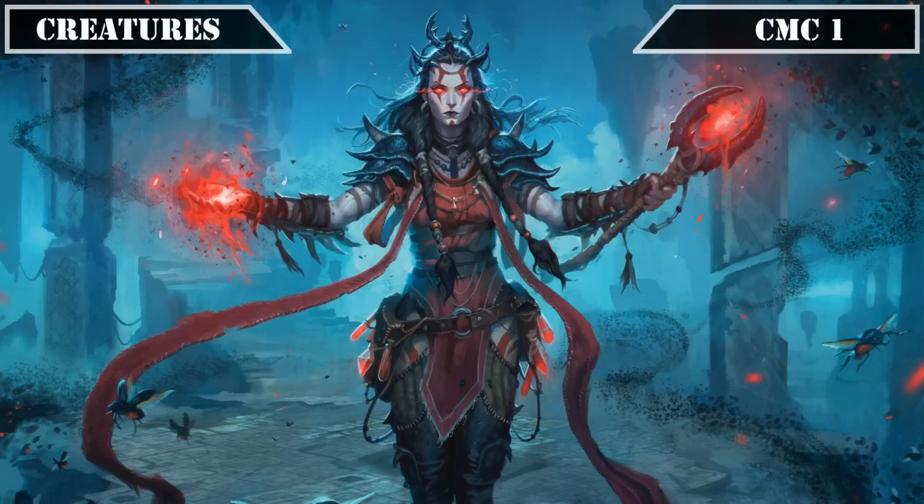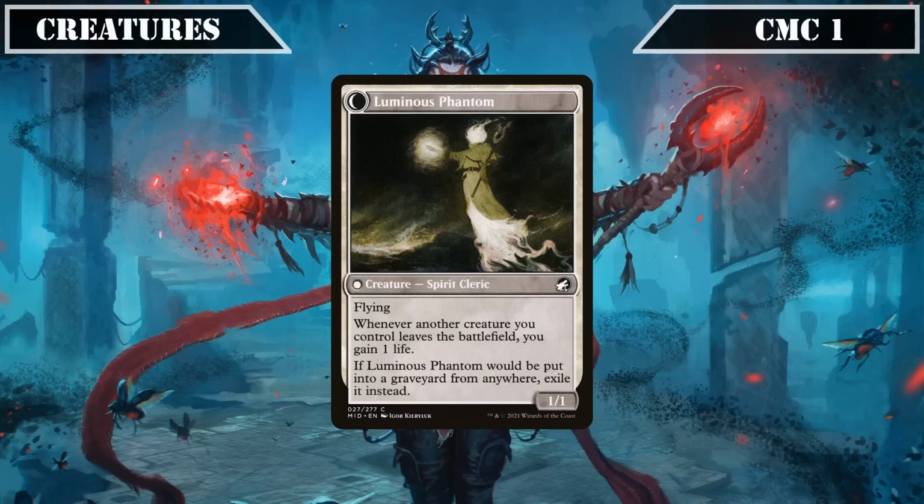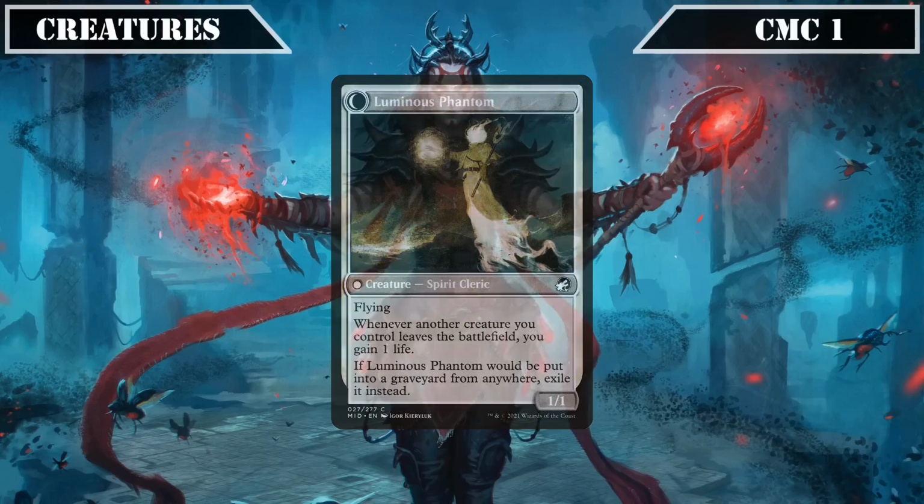We'll also be running the slightly less powerful Lunarch Veteran, another 1/1 that gains us a life only when another creature ETBs under our control and we can disturb for 1 and a white, transforming into Luminous Phantom, a 1/1 flyer that gains us a life whenever another creature we control leaves the battlefield. Not gaining us as much life as the Soul Sisters before it, but still doing a respectable job on both its faces that works well with our large creature base.